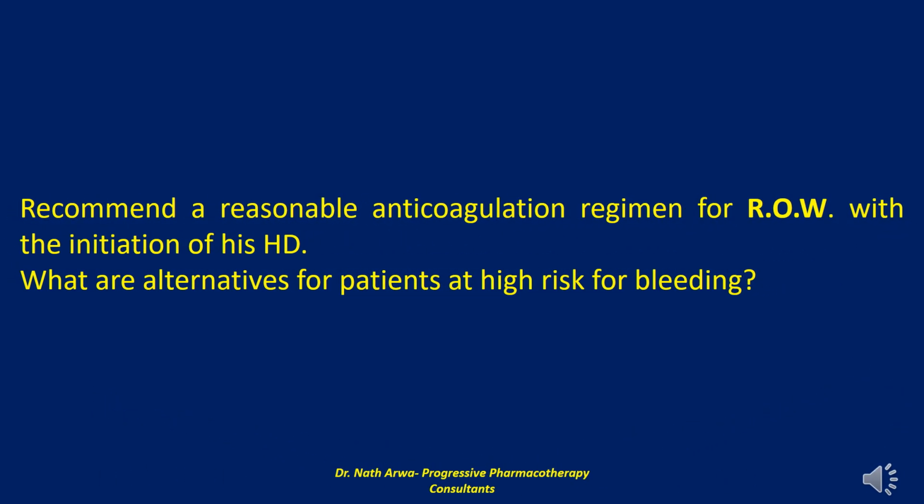The correct response is, most patients undergoing hemodialysis are anticoagulated with IV heparin during the dialysis treatment. Anticoagulation is necessary to prevent blood from clotting in the extracorporeal circuit. Several methods have been used in an attempt to provide adequate anticoagulation without increasing the risk of bleeding. Approaches include the administration of heparin in adequate quantities to anticoagulate the patient during the dialysis procedure by either intermittent bolus injections or an initial bolus followed by a continuous infusion.